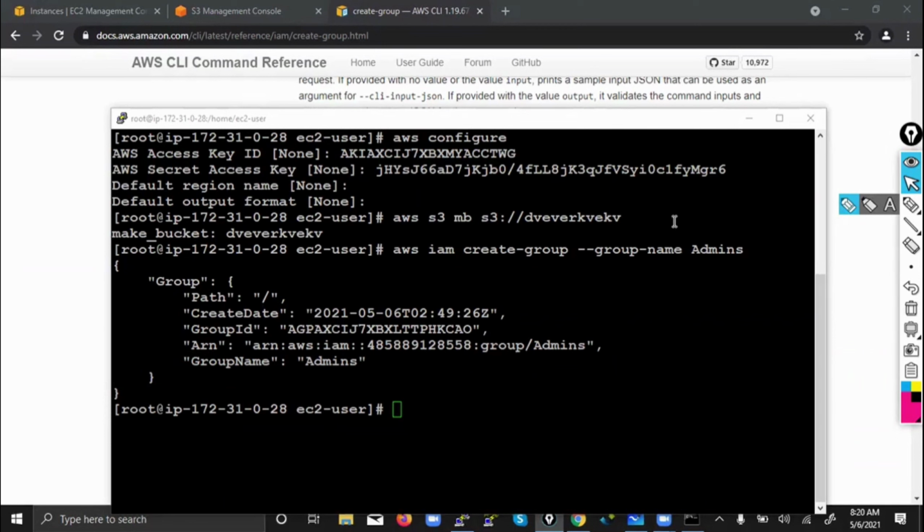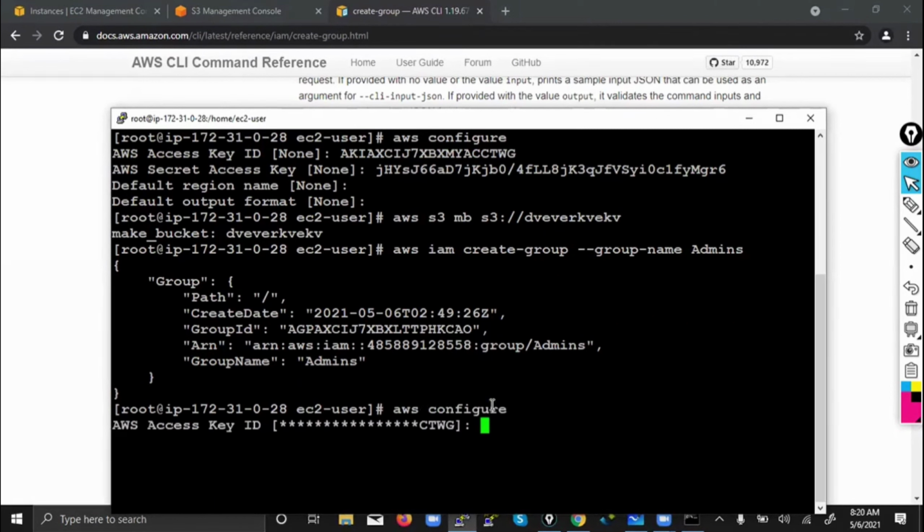I need to change the region. How can I change the region? There should be some command. No, same command. Why another command? You know the only command by which you set up values is that one only. So you simply run the same command again, AWS configure, and press enter.